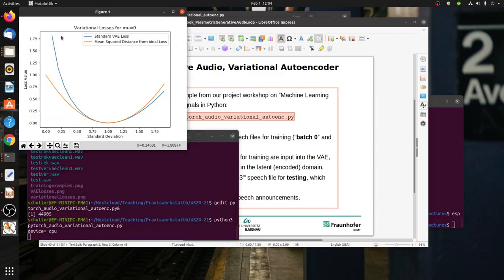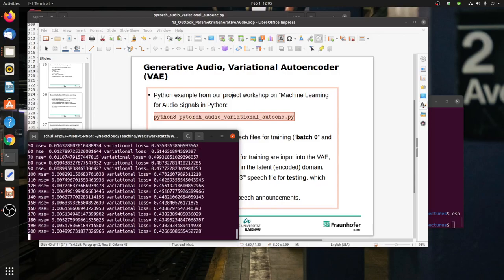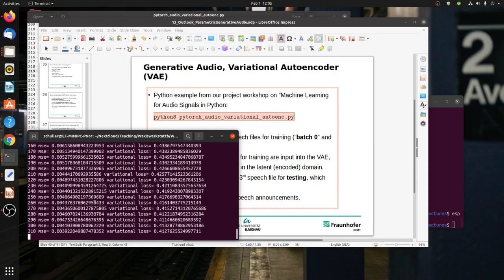So here you can see the two versions, and you can see here the loss for the variational. The variation loss becomes minimum around 1. So it tries to get the noise as close as possible to a standard deviation of 1. Yeah, now it's doing the optimization. You can see here the step, and here the different parts of the loss. Here the mean squared error loss, here the variation loss. Both we want to minimize. And here you can see why we needed to have this factor of 0.01, because the values here are about 100 times as big as the values for the mean squared error.